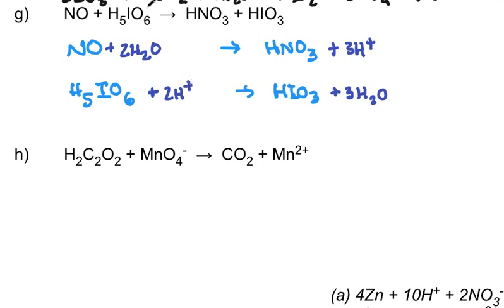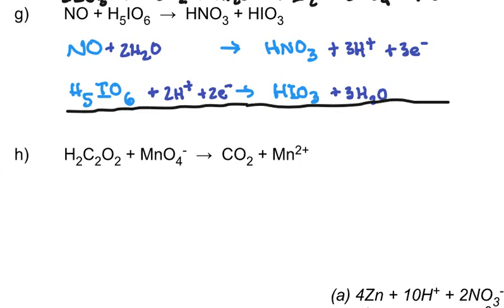And now we come to charge. No charge, plus 3 charge, so the right side is higher. We drag it down with electrons. Plus 2 charge versus 0 charge. Left side is higher. Left side needs 2 electrons. Okay, we want to add these, but what's the problem? Our electrons don't match. And they don't match in a tricky way this time. We have 3 in the first reaction, 2 in the second. Lowest common multiple for that is 6. So we need to get both of these to 6 electrons.